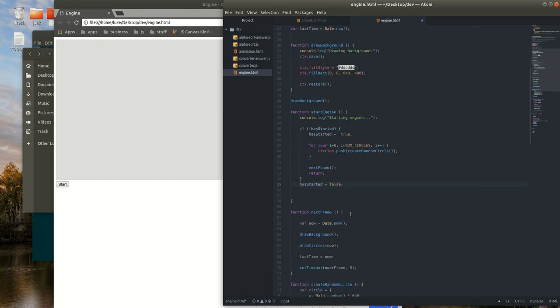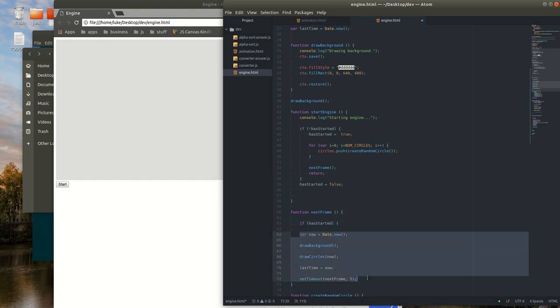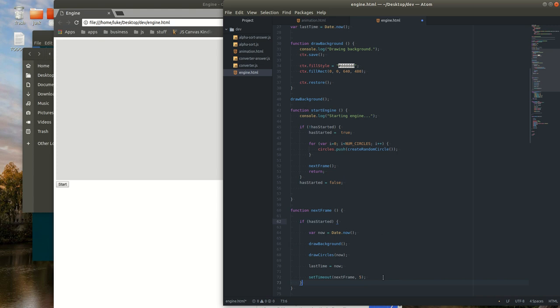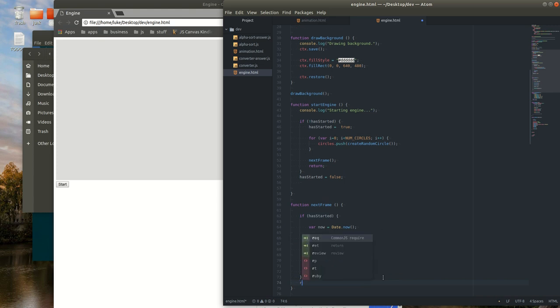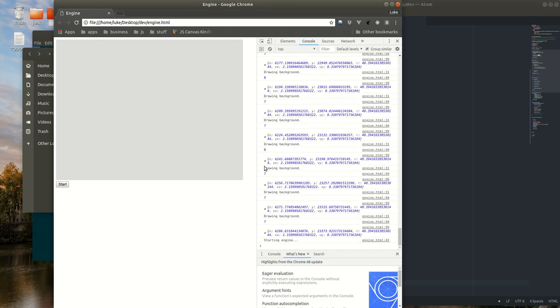And so in next frame we check to see if has started, we do that, and otherwise it just returns, it stops. Okay, so start and then we stop.